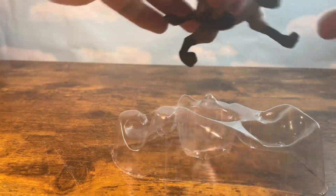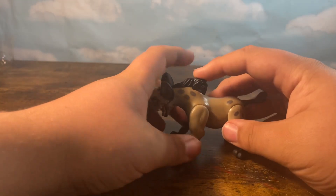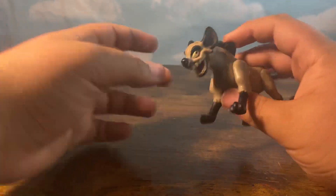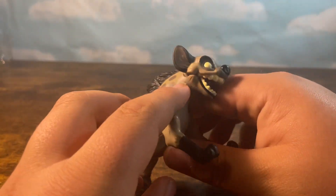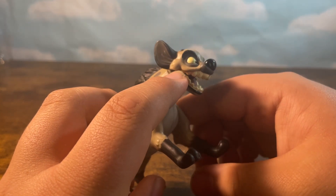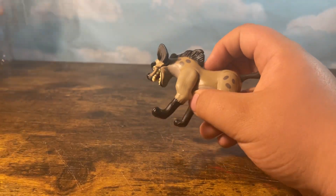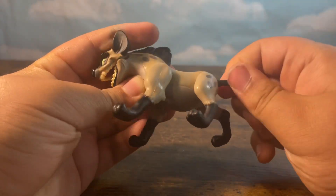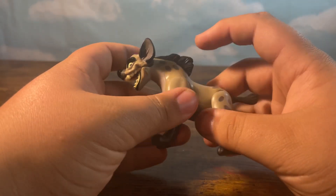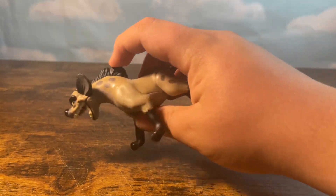Let's get Zazu out of the way and check out the main figure himself — Banzai. Banzai is one of the main three hyenas in the trio. He's the mean one of the group — well, they're all mean. The facial features on this guy are pretty spot on. I like one side a lot more than the other — one side looks like he has his eye wide open, while the other gives a mean glare like he's walking away. For articulation, you can move the front legs, the back legs, and the tail, but there's no articulation on the head. The action feature is that when you push the button on the back of Banzai's hair, he opens his mouth and moves his front legs.